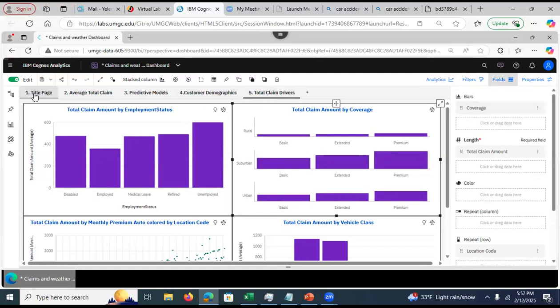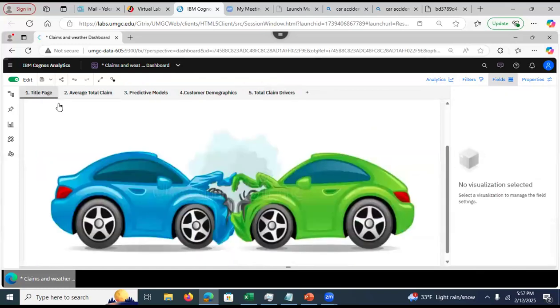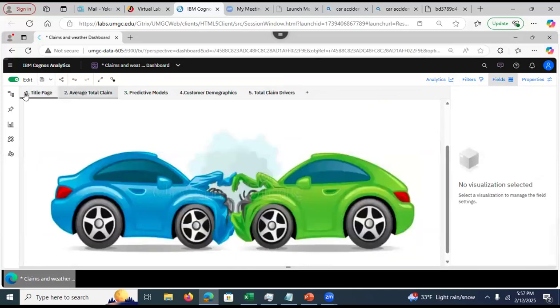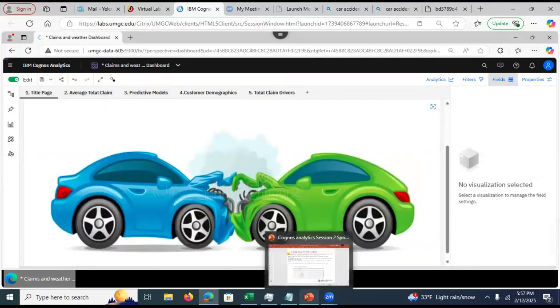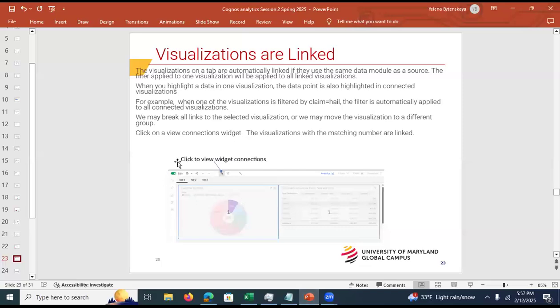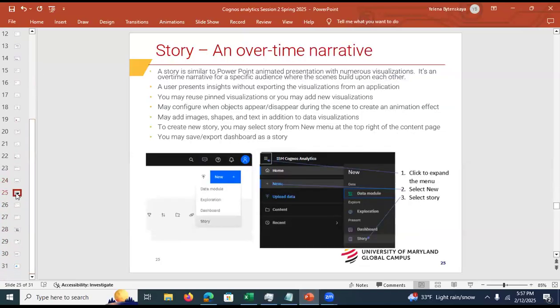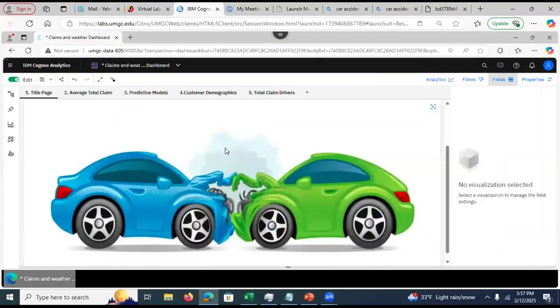So that was a dashboard, but I can definitely show you after we cover the stories, and then I'm gonna show you that complicated visualization. Okay. So I labeled this intentionally. So here, this is just showing you visualizations are linked, right? I showed you the different filters. Now what? There is no timeline here. If you notice that, we cannot change when things appear, disappear. There is no transition. So we need something more than that. We need to create a story.